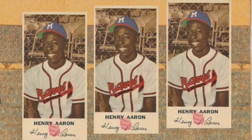Interestingly, an injury to Bobby Thomson gave rise to both Aaron's first opportunity to seize a starting role and to the scarcity of the set, as the Thomson card was pulled from distribution when it became clear that he'd be out for a long while. He didn't play until July. In both cases, Aaron made the most of his chances, and his Johnston rookie card stands as a hobby classic all these years later. Condition PSA 5, value $3,500 to $4,000.